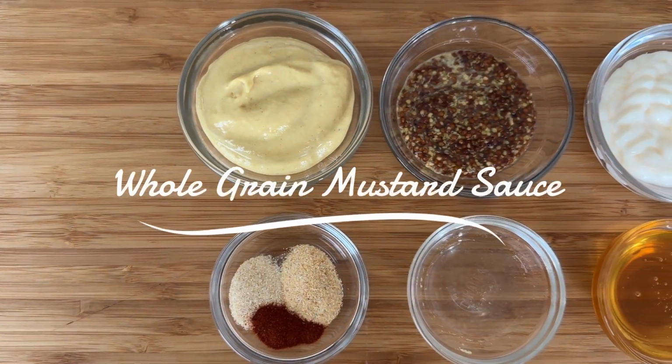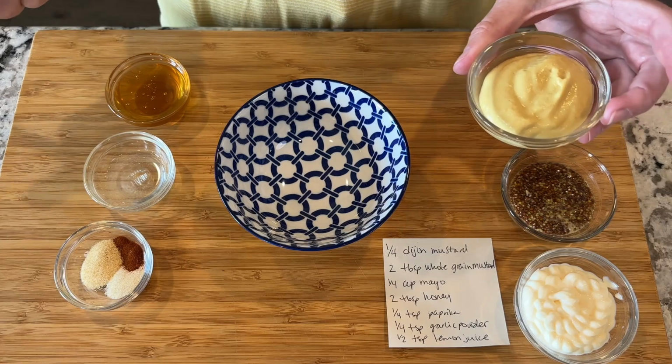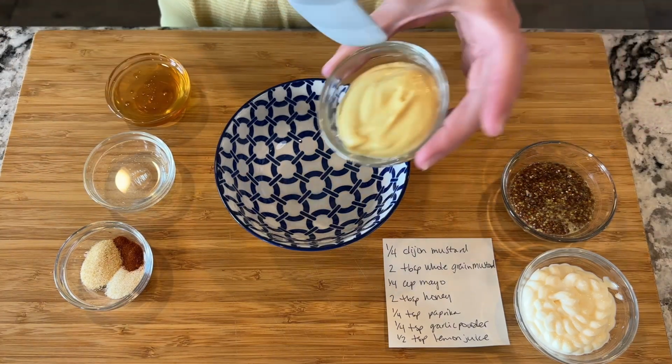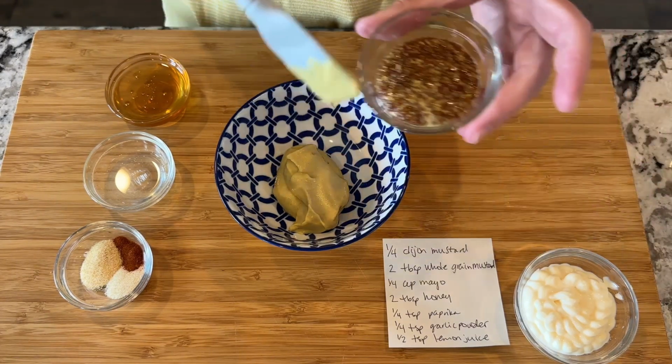All right, one more. For the last one, we are kicking it up a notch. We're making it a little bit fancy by adding some whole grain mustard. So just like the other ones, we are going to start with a 1/4 cup of Dijon mustard. Then we're going to add 2 tablespoons of whole grain mustard.